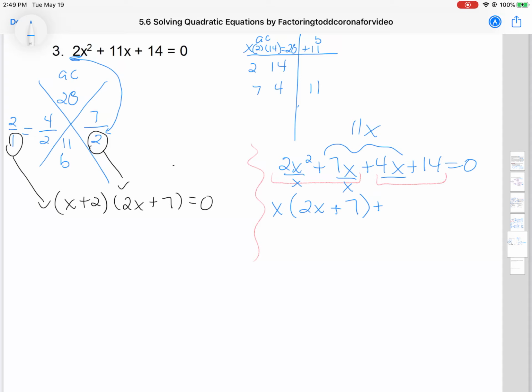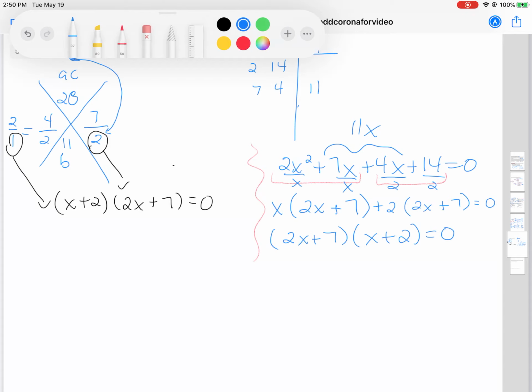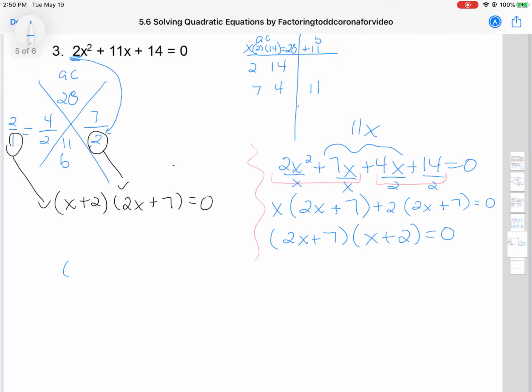So then on this side, we have to get 2x plus 7 inside the brackets. So the common factor here is 2. So now we are left with 2x plus 7. Oh, it worked. Excellent. So now one of our factors is 2x plus 7, and then the other one is whatever's left over. Okay, so you get the same thing in the end. So you pick what you like to do. Okay, but we still have to do, but now that I've got the 2 factors, I'm just going to do the rest of it together.